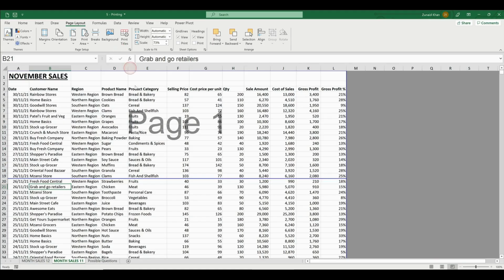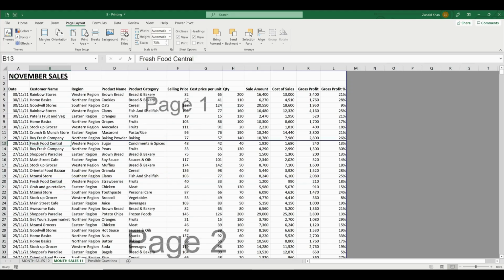If you want to reset, you can also click and drag a page break. So if I hover over it and it turns into a double arrow, I can then click and hold, and I can drag that page break to wherever I want it to be. So you can see I actually clicked, and then wherever I drop it, that will be the new location of the page break. Okay, so that has now moved the page break.